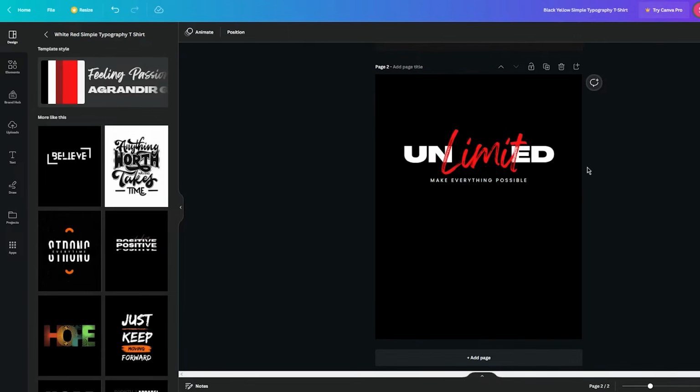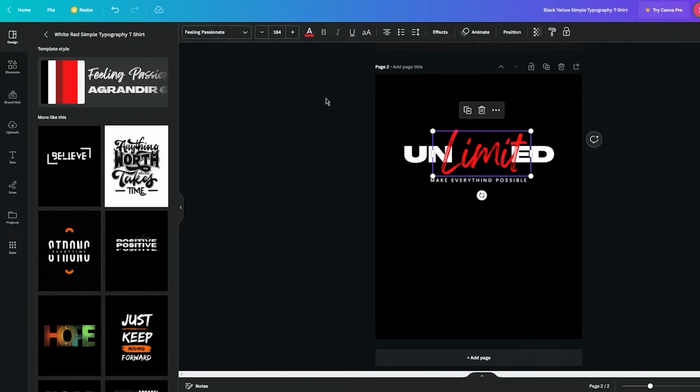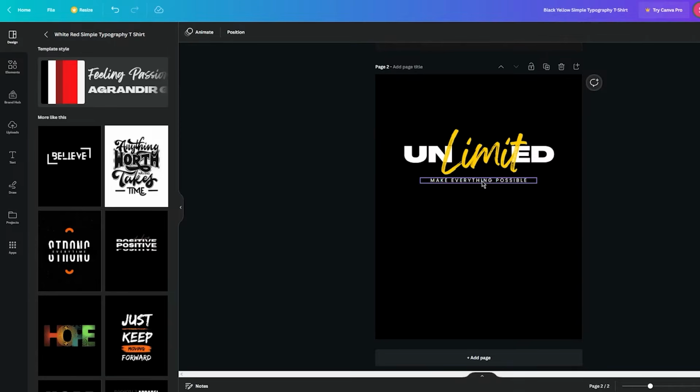And you can see you can get different templates. Look at this design. How cool is that? And you can obviously mess around with it. Let's say you want to change the text to this. Unlimited, the text has turned into that. And it looks really nice. It looks really good. And then further on, what you can do is change these lines of text. So you get the whole point.